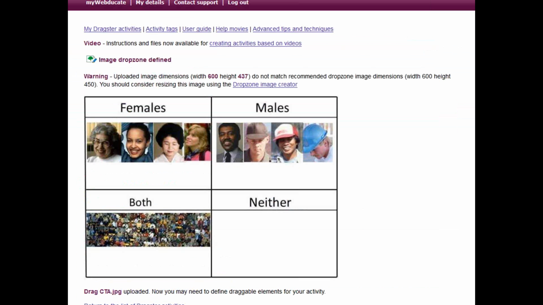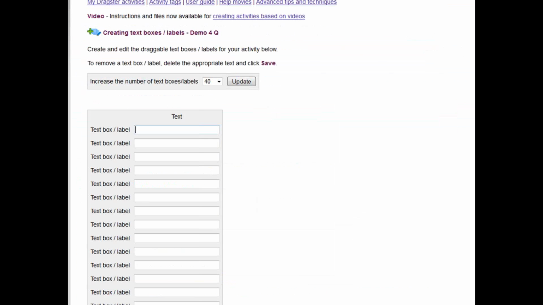And so what I did is I created that background primitively using PowerPoint, and then I uploaded that image to the system. The next thing that you do is choose whether you're going to drop words or phrases onto the background or whether you're going to drop visual images. In this particular software, you can do one or the other. You can't do both.